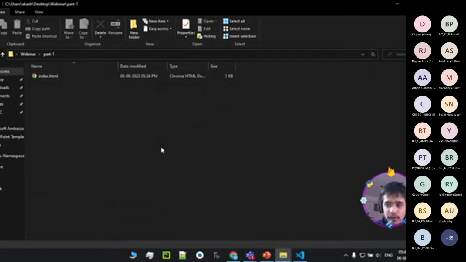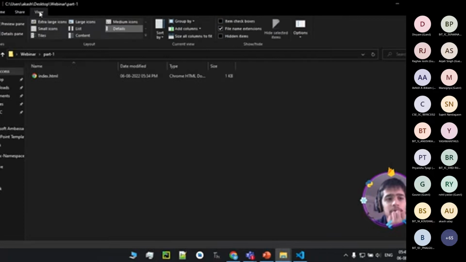Nothing came because that's a hidden file. You can actually view it. You can just go to your file manager, the top buttons over here, go to View. This will work on Windows 10 and Windows 11. I'm not exactly sure, but just try googling it. You'll get it. So View, hidden files over here. Enable it. You can see this .git over here. That's the folder which stores everything.